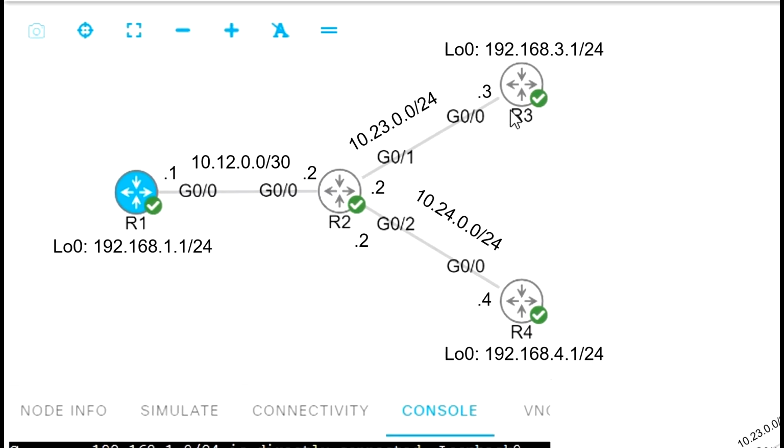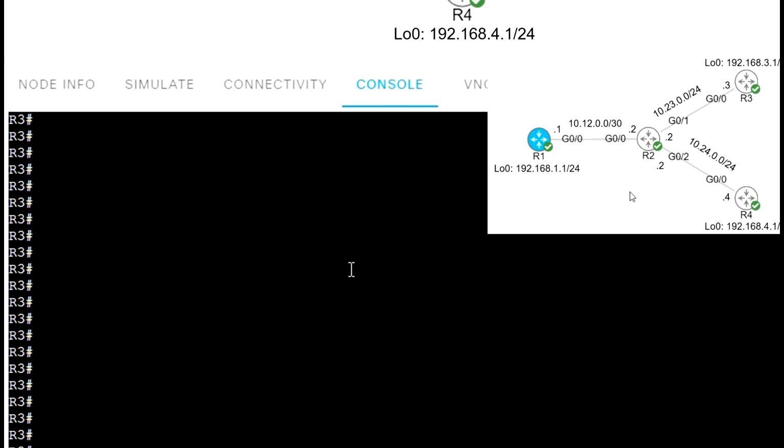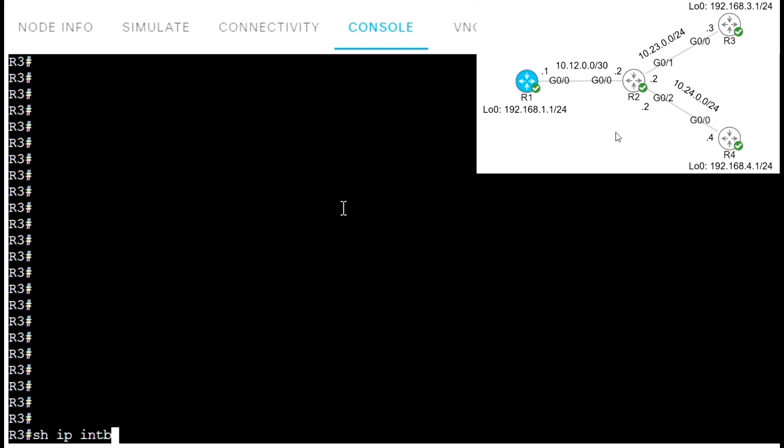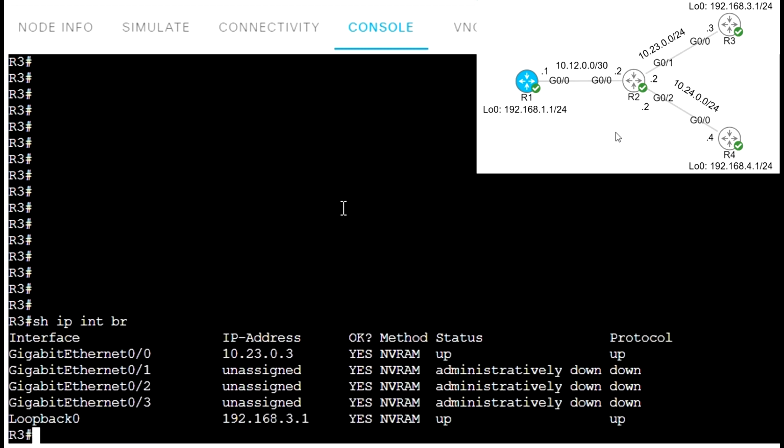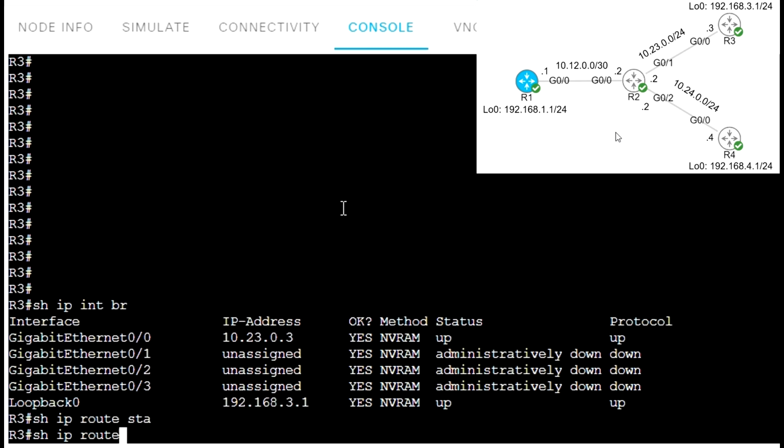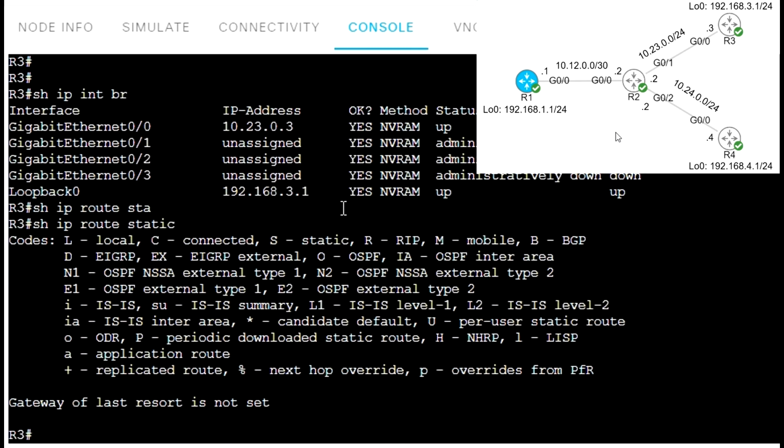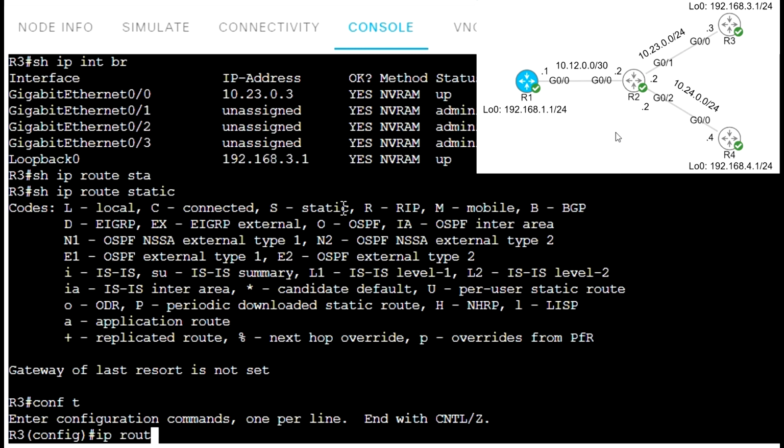Let's do router R3. On R3 I'm going to use recursive static routes, and I need a route to this network and 2 loopbacks on R1 and R4. Show IP interface brief, show IP route static, we don't have static routes. conf t, ip route 10.12.0.0 255.255.255.252.